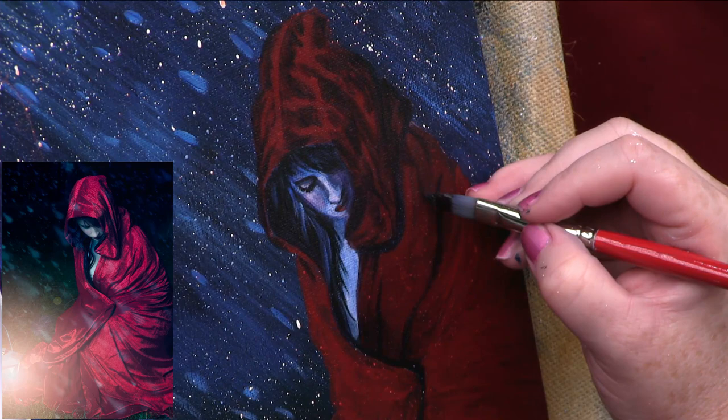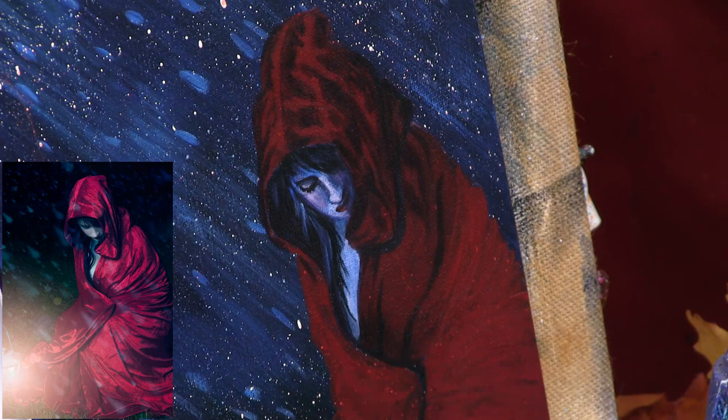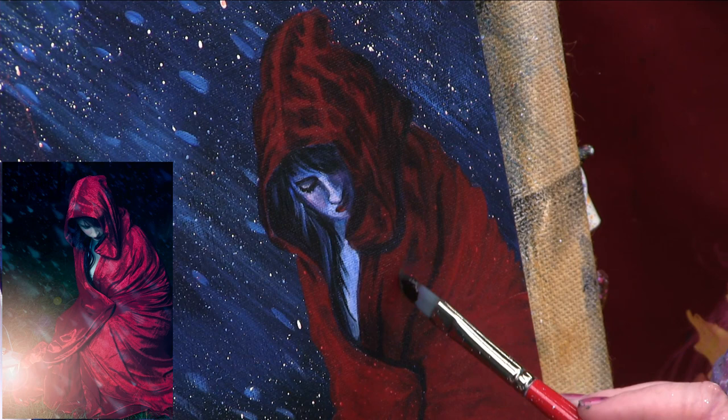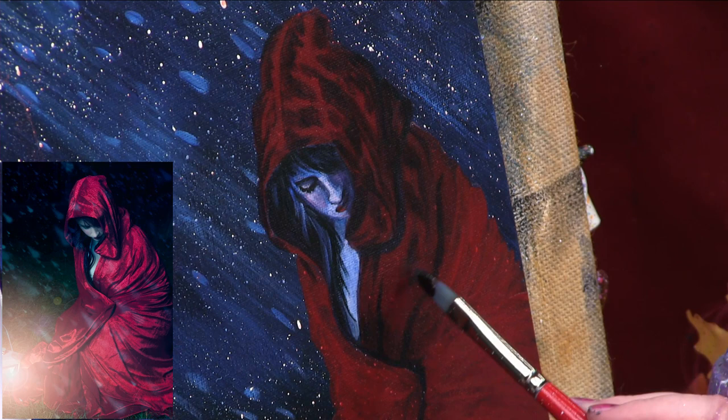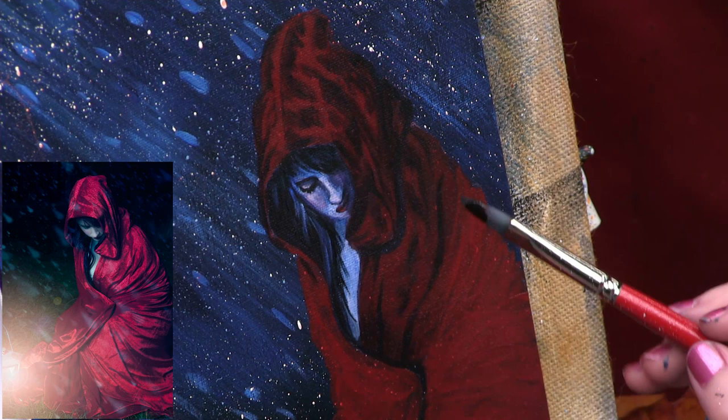Nice little shadow that's happening right here. So at this point, the cloak is getting very dark because we're getting in all the deep values. When we come back and start working our brighter values, it's really quite a thing. See this little brush stroke where I'm just touching? This is some of how I get the velvet texture. Later when we go through with the zinc and the highlights, this is my trick. I'm not saying I'm the best in the universe at it, but I do okay.